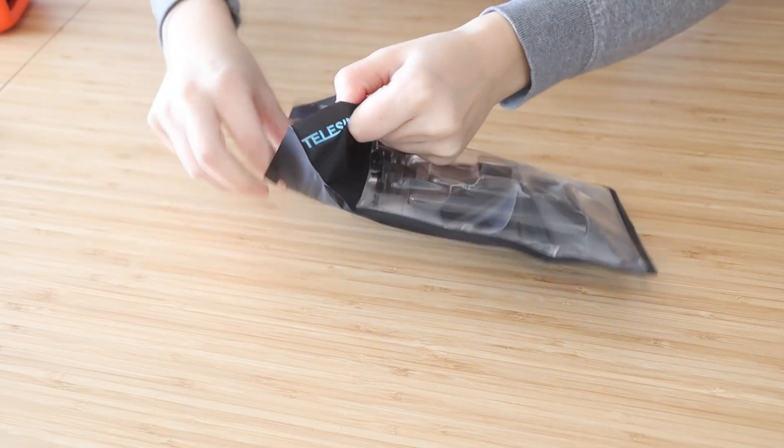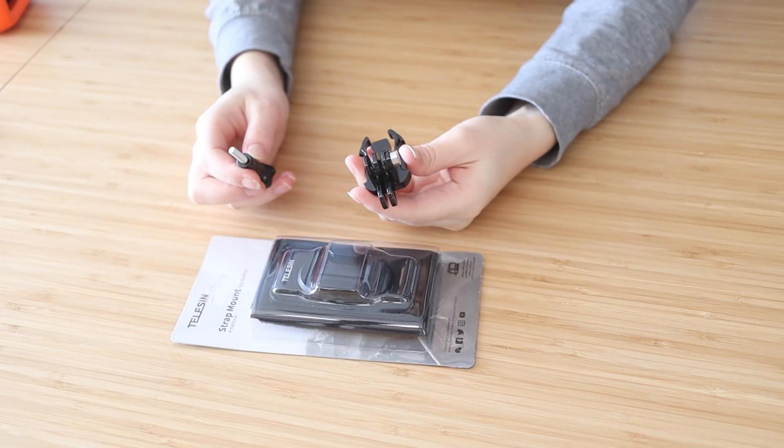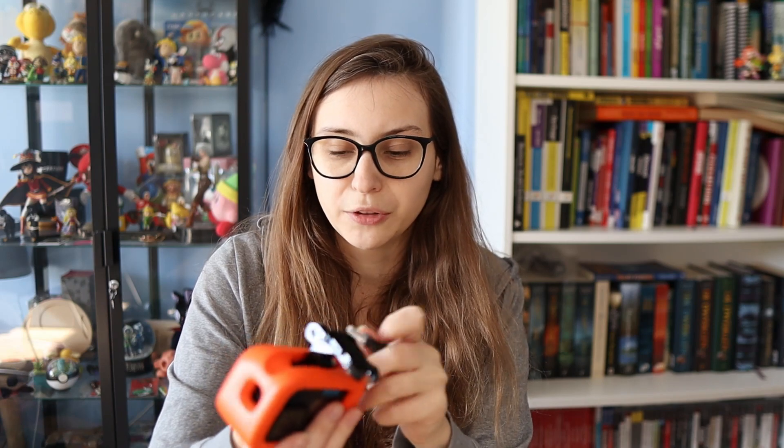We're going to unpack the Taliesin backpack mount. In the back there's this mount, and if you have a GoPro you probably already know these mounts. This is my GoPro with a floaty on it. If you open these things up on the bottom of your GoPro you can put these inside this mount and then you can put the pin through. If you have the floaty on it you can't do it, but otherwise you can just put the pin into it.